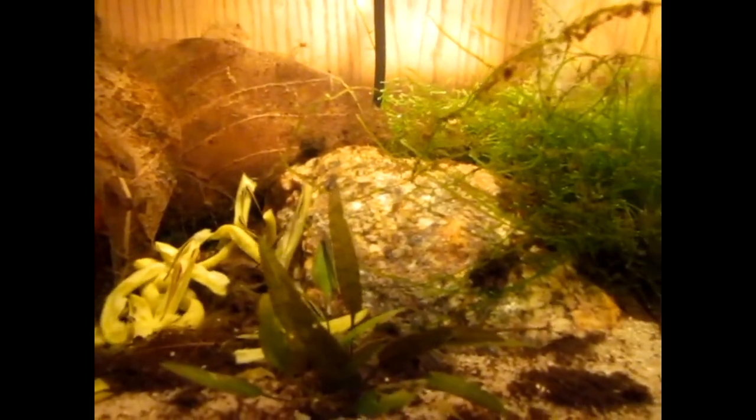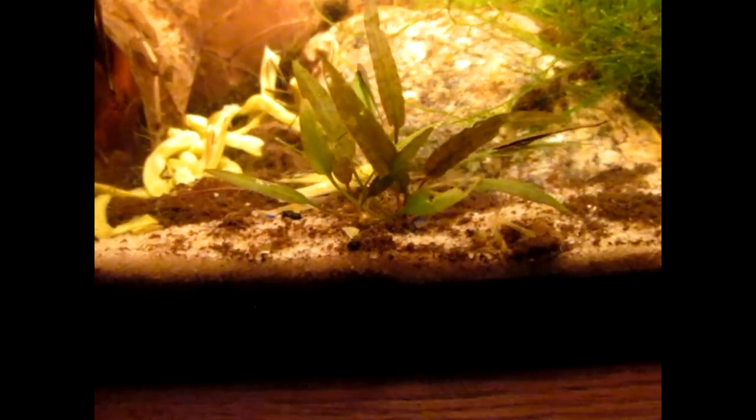Let me see if I can get some close-ups on the babies. Some are up on the glass there, lots of them in the beans. There's a pile of java moss in the corner, lots of leaf litter and a clay pot and a rock, and a little crypt. And over here is a piece of wood, which is also important with Farlowellas — have a little bit of wood in there for them to chew on.